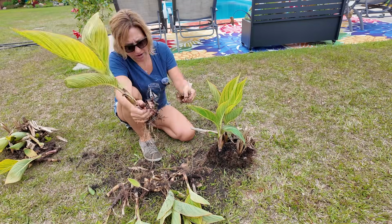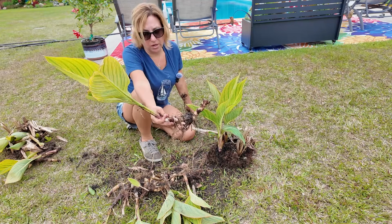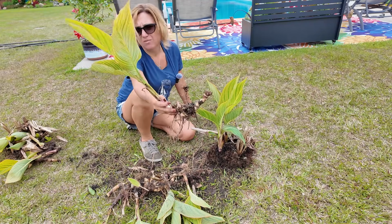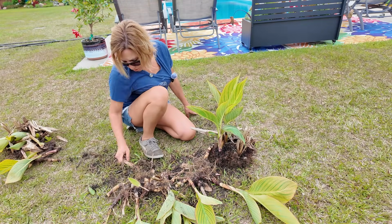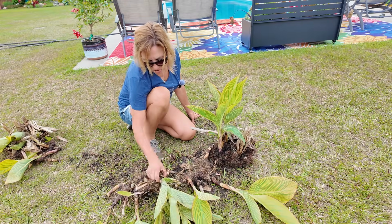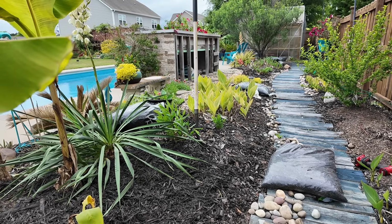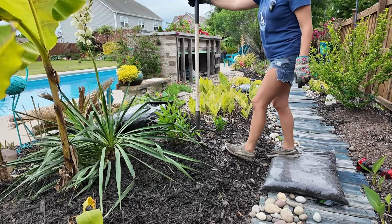It's a very, very hardy plant, and it is perennial here in zone 8B. So thrilled to give this away to people, like I said, my mom and my sister who live in a colder zone. So this way they don't have to buy them as annuals, and instead they can just have these guys from me.